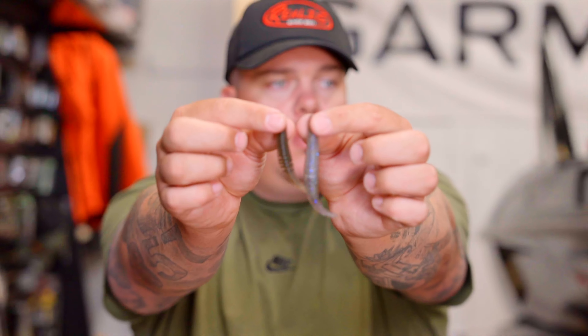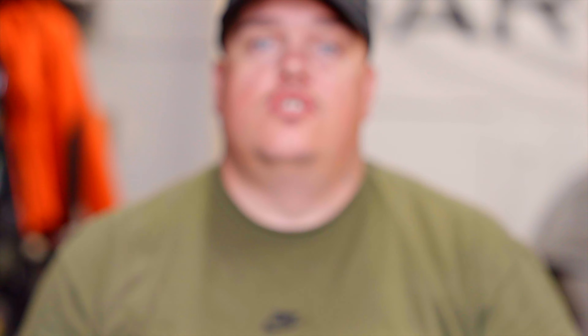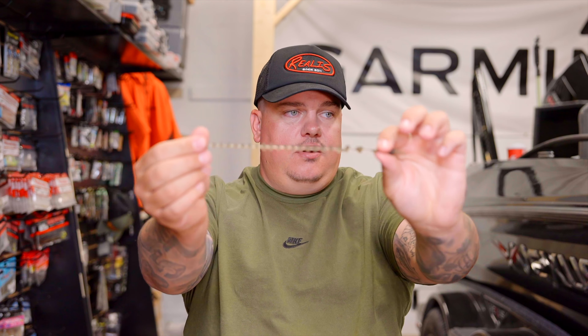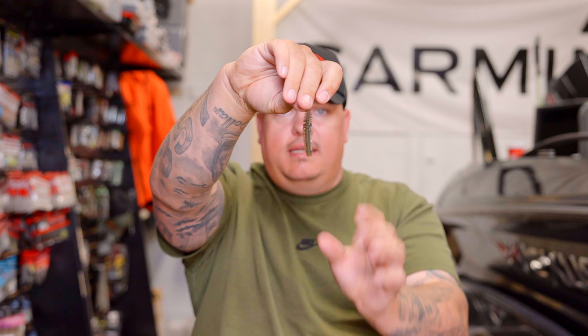Now let's jump over to the Bellows Stick. They're going to introduce it in two sizes initially: 2.8 inch and 3.8 inch. These are the original two offerings in elastomer material — the originals are non-elastomer. The main difference: if I just pull the non-elastomer, it just breaks — that's a downside of the regular Plastisol version. With the elastomer, this thing's like a slinky; you stretch it back and it snaps right back perfectly. If you're fishing around a lot of bluegill and those little tails get ripped off, it's not going to happen with these.